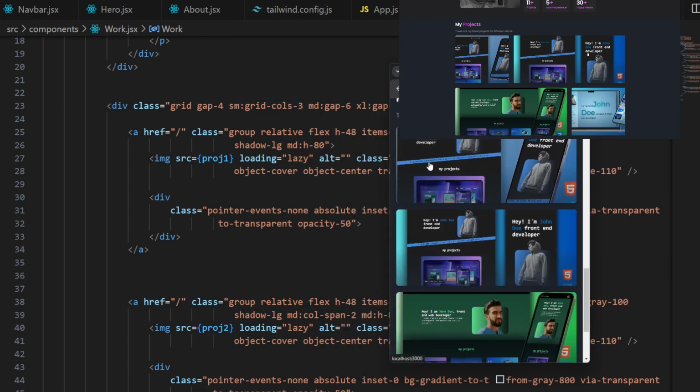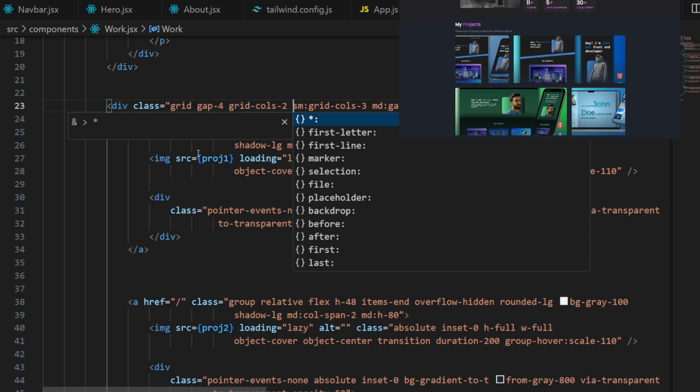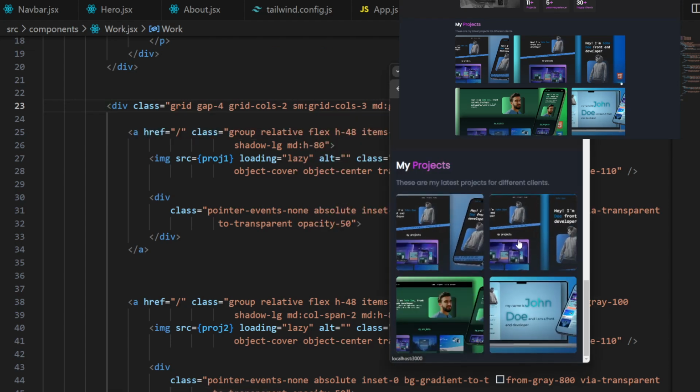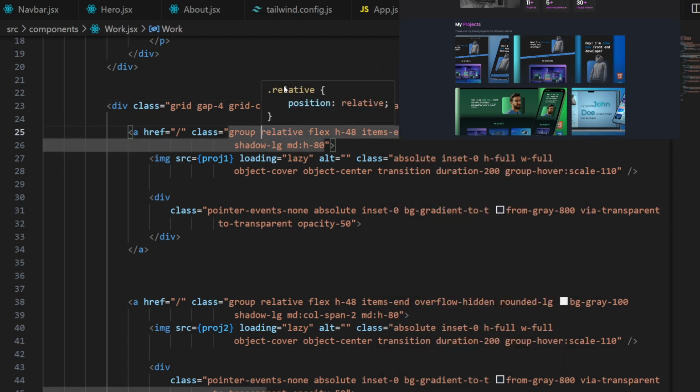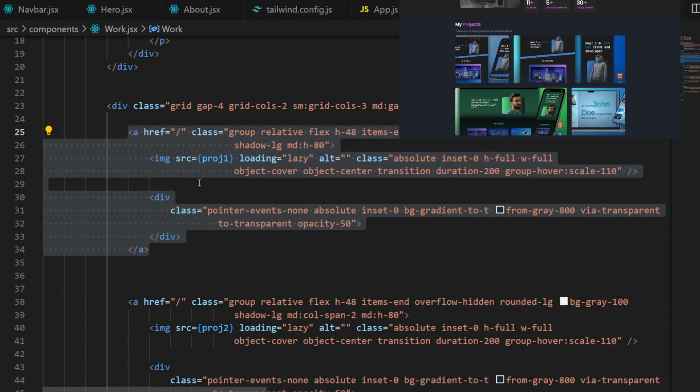We can choose, maybe we can stay with 1, or maybe we can also do there the grid columns to 2, save it, and we will have there it like this. Maybe I will leave it like this, probably yes. And now we can move to pictures itself. We will use anchor tags because maybe these links, or these pictures, should redirect you to a live demo.